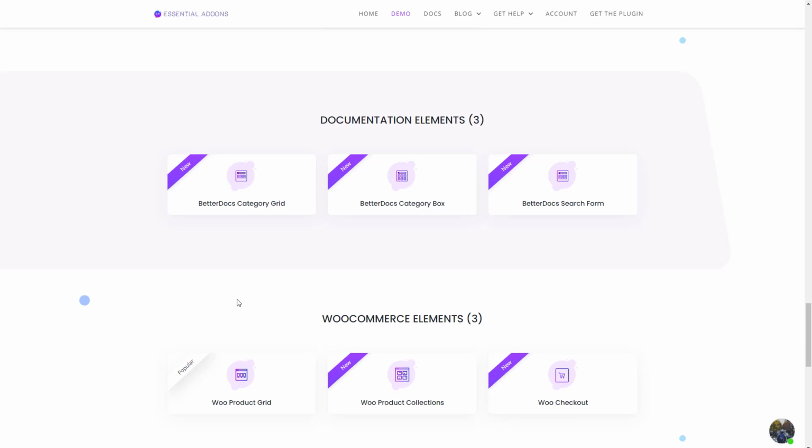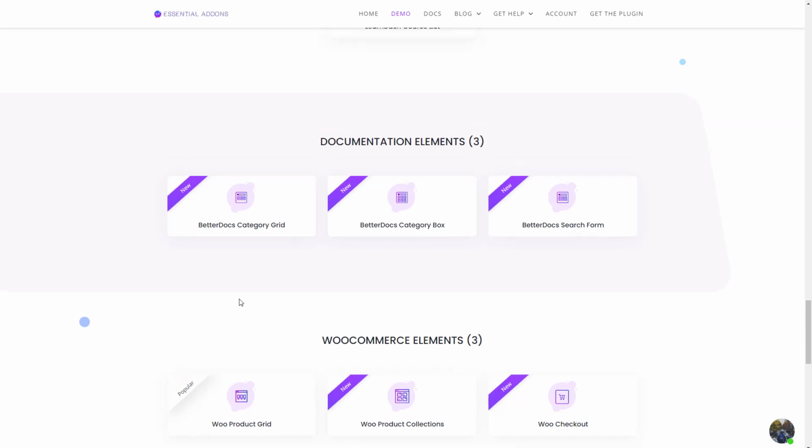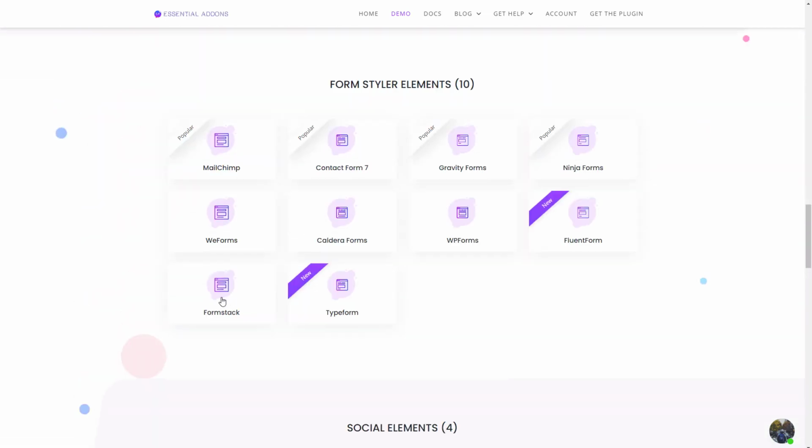The nice thing about these is not only are you able to bring the content into your Elementor pages, which saves a lot of time and is sometimes a hassle, but you can also use Elementor to style this content. And sometimes it's a lot easier to style these in Elementor than it is in the interface of these different plugins. So all in all, there are 21 integration widgets. Let's look at some of the other advanced features.